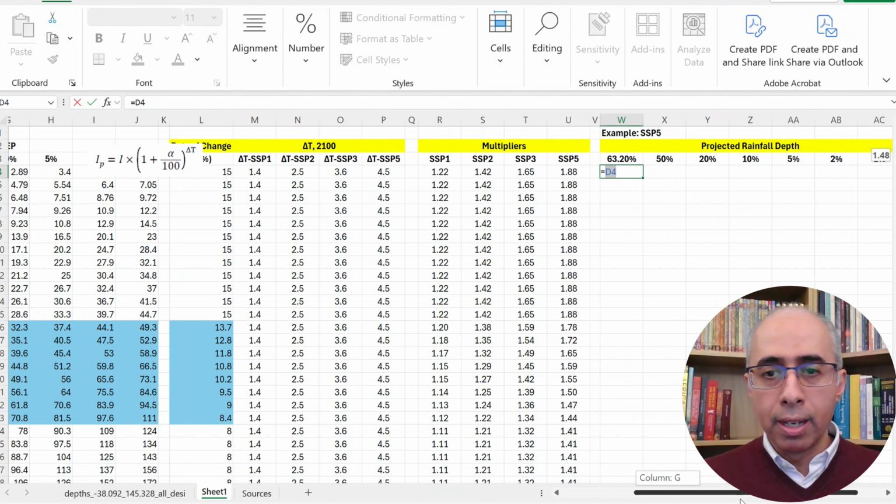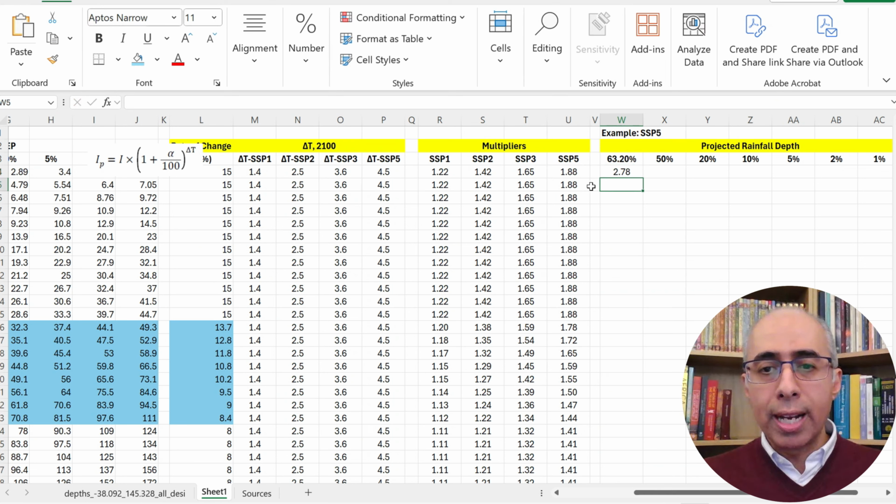And then I multiply that by the multiplier under the SSP that you have in mind. For example, in this case, I'm just showing it for SSP5. So I multiply it by the SSP5 multiplier. So that's what I get.